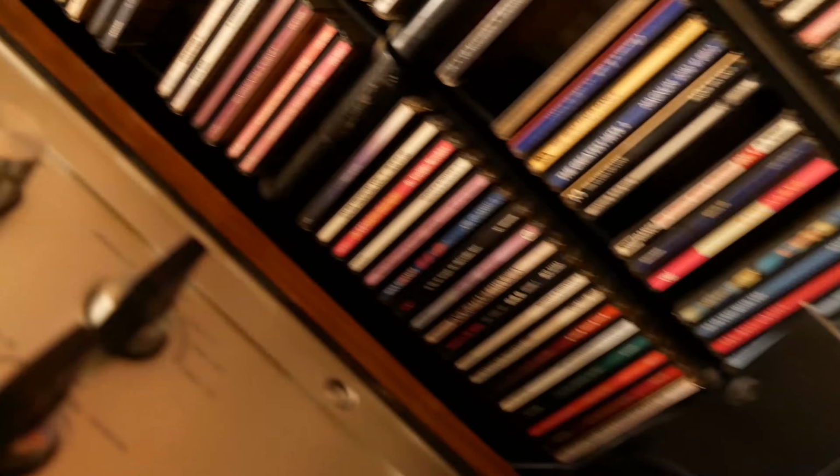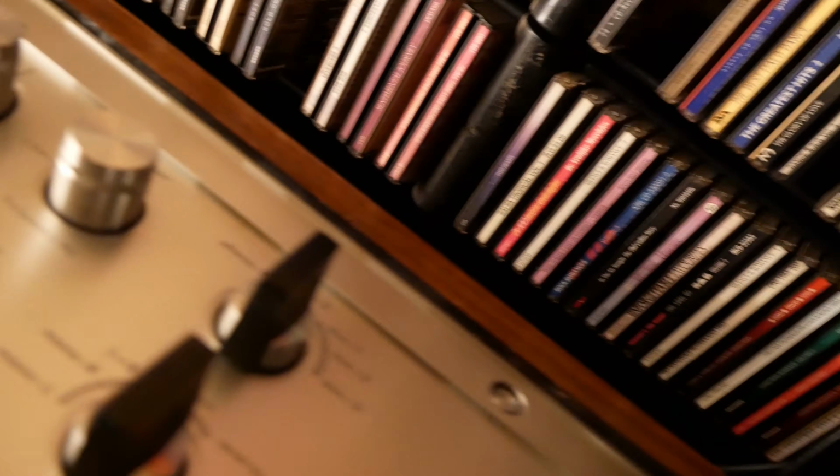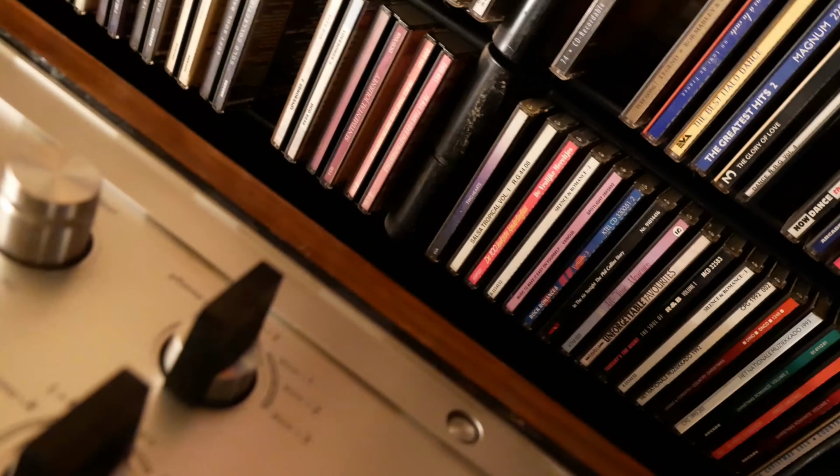Well, what is this? This is the Luxman. What is it? The Luxman. Let's see what it is exactly. This is a Luxman. I don't see a brand. Yeah, here. The 505X. 505X. But I don't have the power cord, so I don't know if it is working. Never tested it before. I have it a few years now.